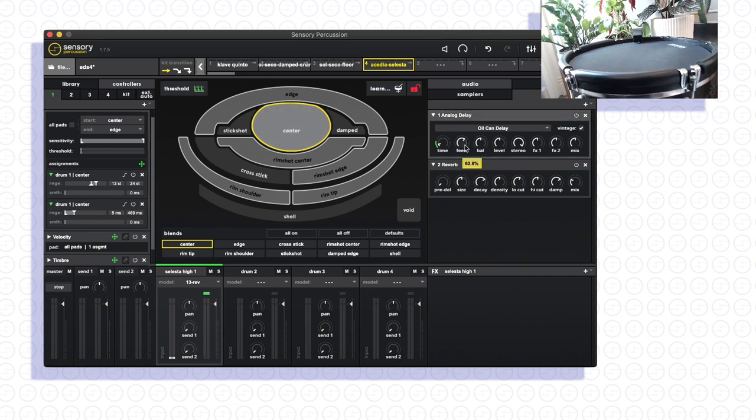Great. So what about this feedback parameter? I talked about it a little bit before, but it just sets the amount of times the delay repeats. If I set it here, the delay is just going to repeat one time. Let me go ahead and bypass this time controller. I'm going to set it to be kind of long so that you can hear it. Yep, just happens once. And then the more you pull it in, the more that it happens.